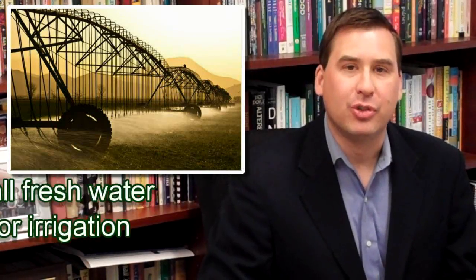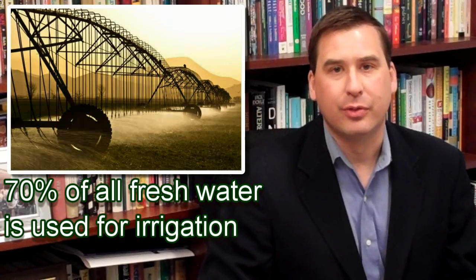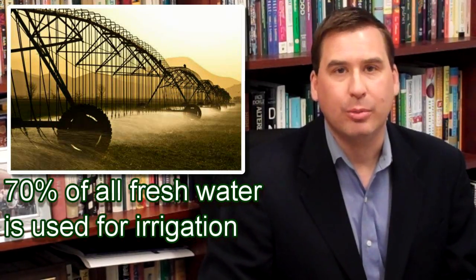Merely generating higher yields is one of the most important environmental benefits of biotech crops. We already use about 1/3 of the world's land surface area to produce our food. So in order to feed a growing world population, we're going to have to use the best available technology at hand just to keep up. Another very important benefit is more efficient water use. An estimated 70% of all the fresh water used around the world is used in irrigation for crops. That obviously puts a lot of stress on other human uses.